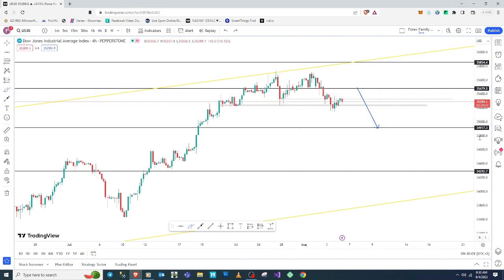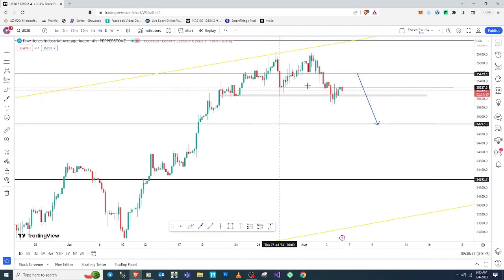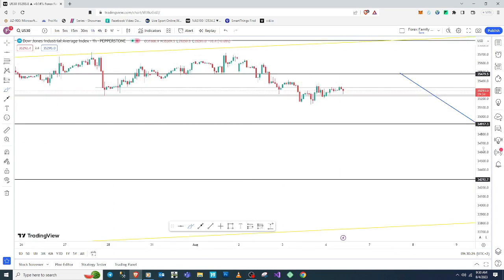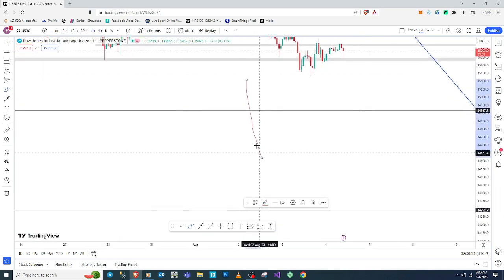So guys, when we are here, we are seeing this neckline. The market is failing to break it right here. We saw even here our support failed to break as well. We can see, guys, if we go to the daily time frame, maybe a 1 hour time frame. Let's go to the 1 hour time frame and just see what's happening on our 1 hour time frame.